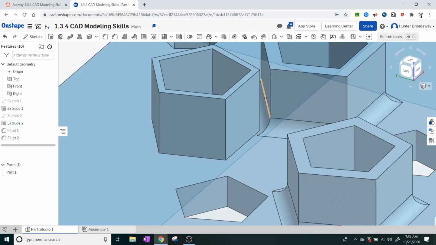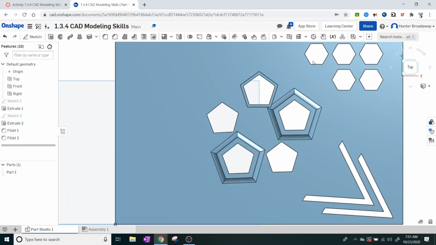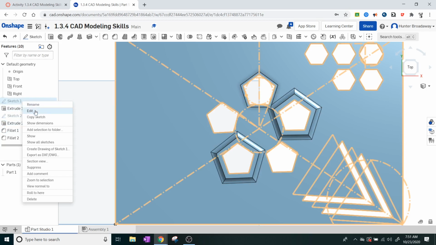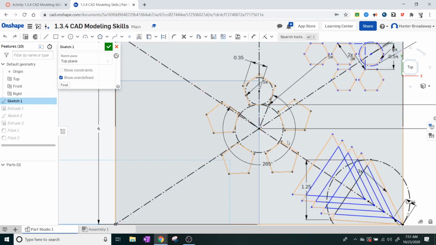There's a couple of things that we could do, and really what happened was I'm making these fillets way too large for the circle that I have constrained. If we look back at our original sketch at the bottom here, this circle needs to be bigger. So why don't we see if we can change that sketch? But I don't want to change it too much because if I do, it'll go into my triangle and hexagon pattern. So I can try to make it just a little bit larger.